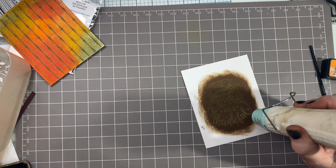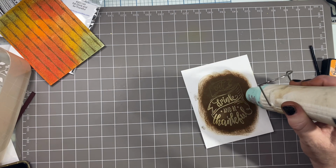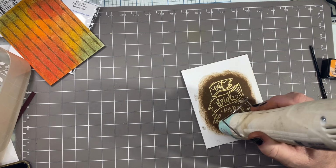My apologies. Nothing more satisfying than watching gold come to life when you heat emboss. I love it, especially on this brown. It's so beautiful.